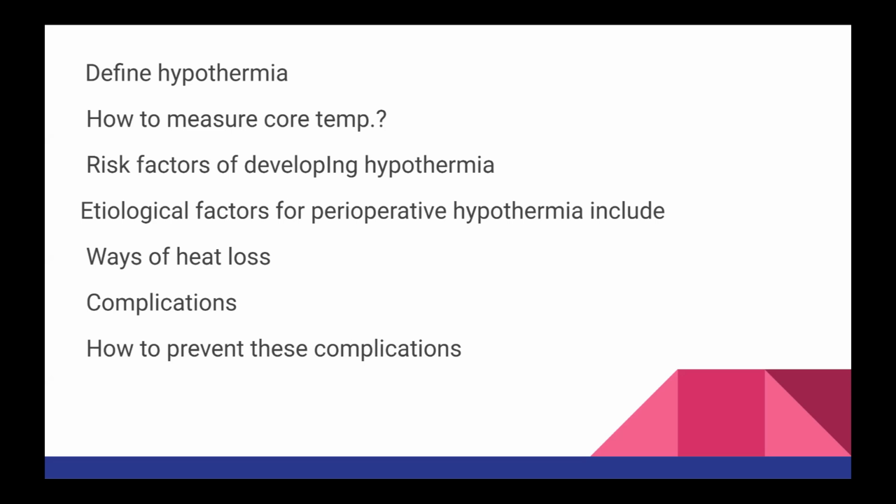And regarding the risk factors and etiological factors, they are more or less the same. Major surgery, more time to surgery, giving the patient non-warmed fluid, not warmed blood, giving massive blood transfusion to the patient. And with respect to anesthesia, the anesthetic gases can also potentiate the hypothermia. And one of the peri-operative hypothermia causes is pre-operative hypothermia.